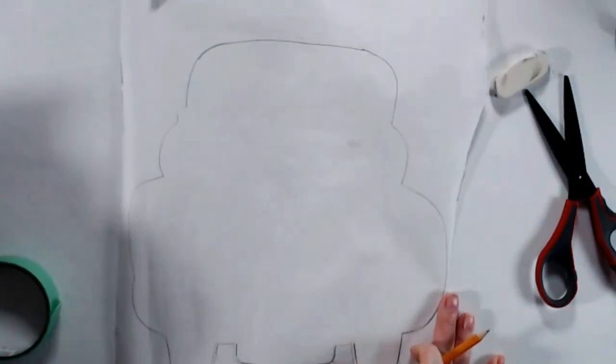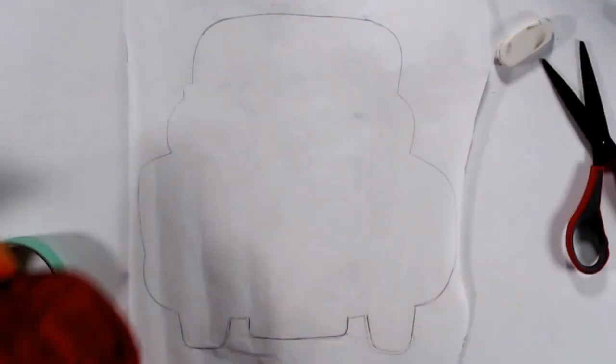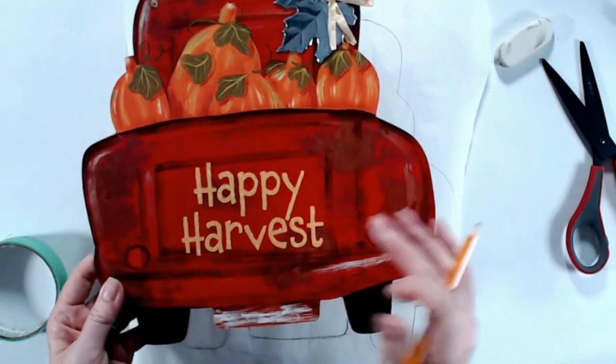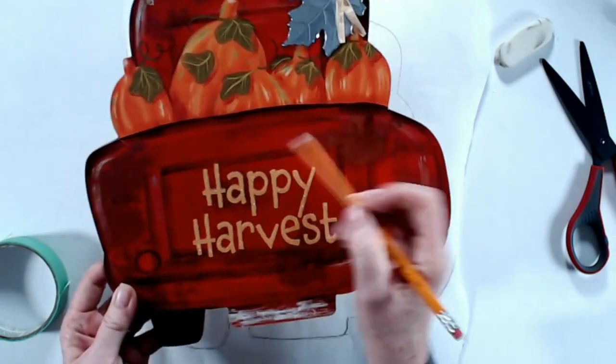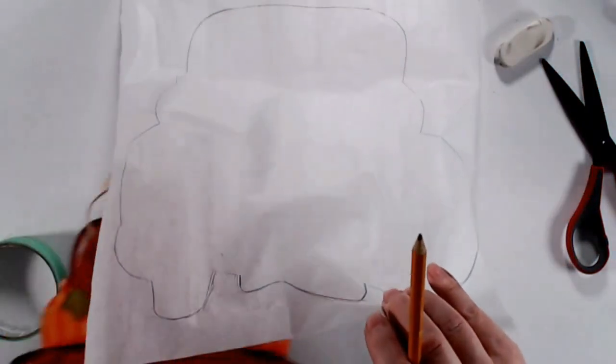So you have your basic template, same shape as your truck. Let me move this up a little bit. There we go. Okay. Now, if you want to get some of the detail that they have in here, sort of the placement of the back, where the window is or where the bumper is or the lights, you can totally slip this under here now.